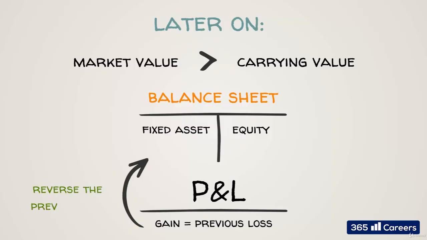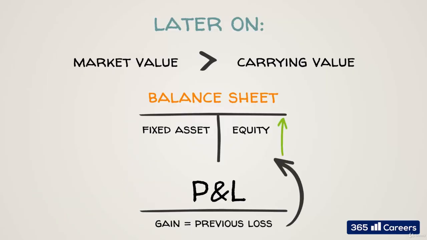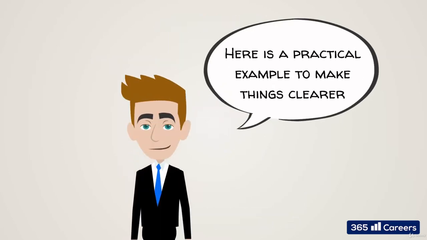If, however, it starts to increase, we will be able to reverse the P&L loss and we'll be able to report an income in the P&L for the amount we've already reported as a loss earlier. We can only report as income up until the amount for which we have reported a loss previously. Afterwards, potential gains will go directly in equity, without reporting a gain in the income statement. This is how the revaluation principle functions.